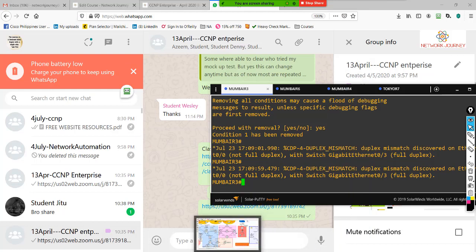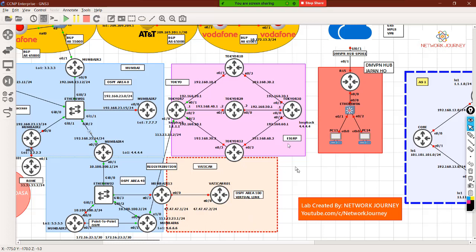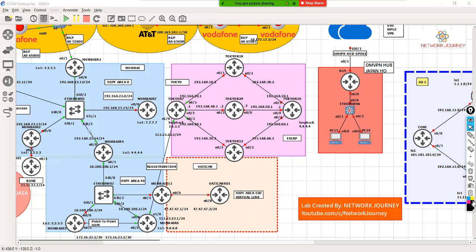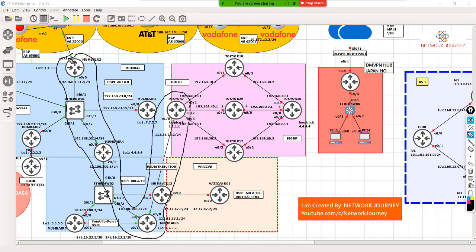So let me open up the GNS, and to demonstrate the backend of the ping, how the ping works, what is the backend packet, I'm going to consider this path, something like this. All my topics for the day would be in this path. Maybe for traceroute, I'll do a traceroute. For a ping, I might use this path. For a conditional debug, I might use this, something where I can get a few hops.